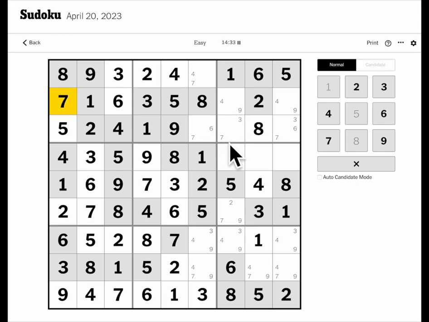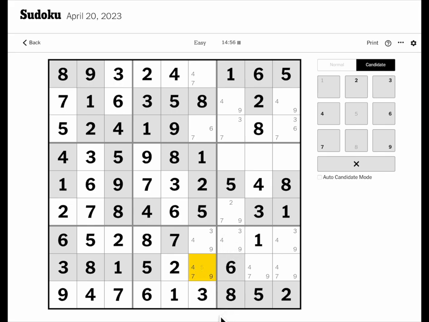Let's see. 4 or 9, I still haven't eliminated from here. This one I still haven't done anything either. This one is now 4 or 6, right?